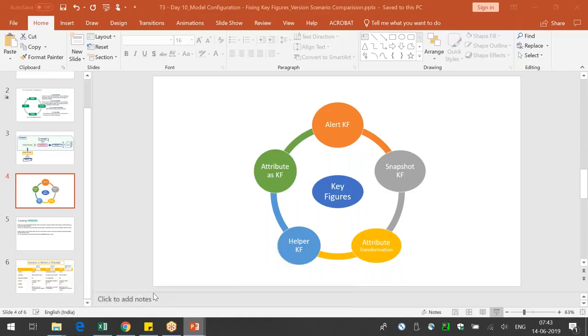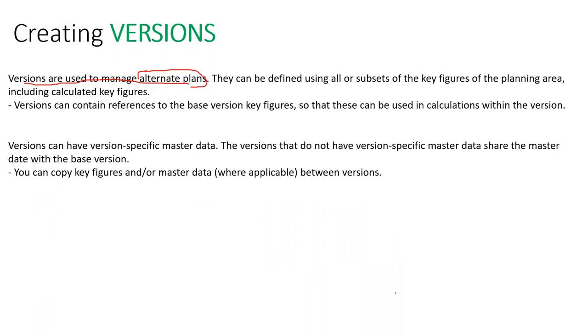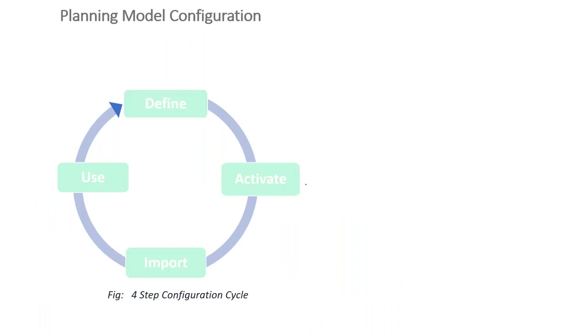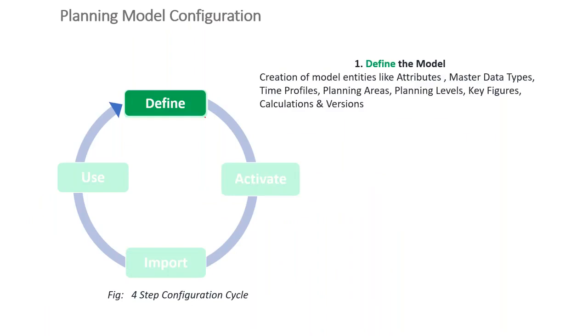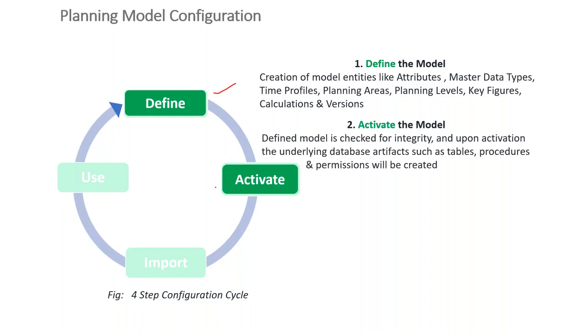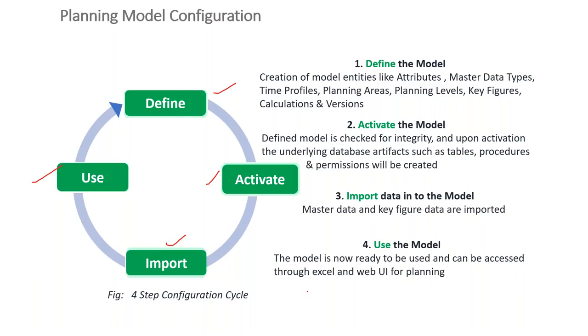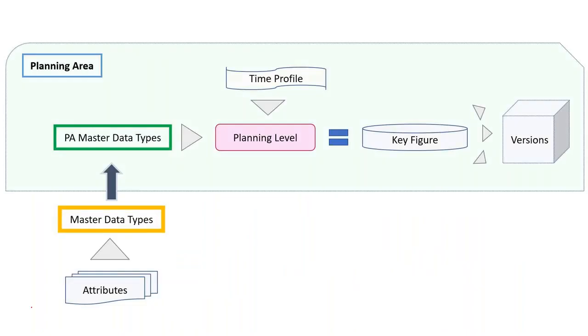So here, okay, again, remember there is this thing. If you guys have observed, we are following this approach, right? We're first defining whatever changes we want to do. First, we do a change, and then we activate, and then we import that value, and then you use that value. So this is the cycle we've been following for the last 4 or 5 days. Whether it's a key figure change or anything, we first go and define that, and then activate, import, and use. So here we took the attributes, assigned them to a master data, and activated the master data.